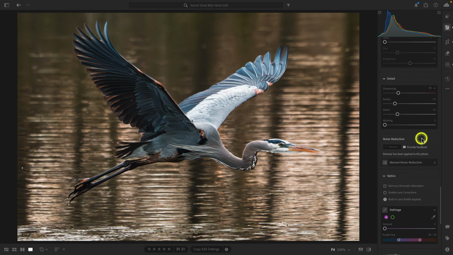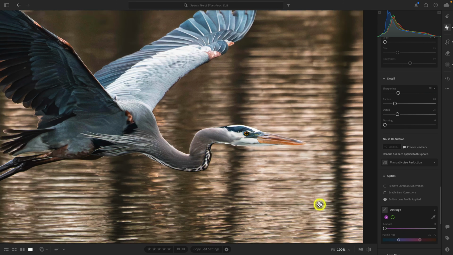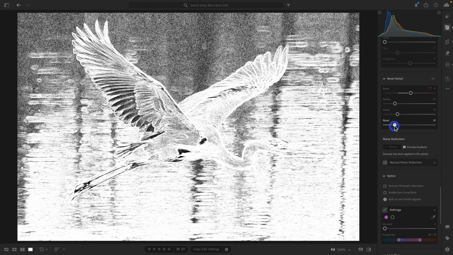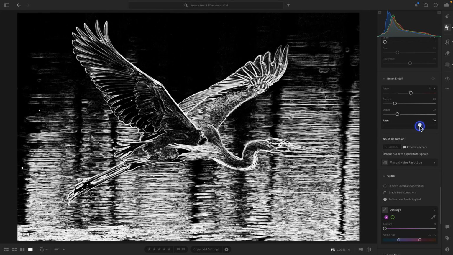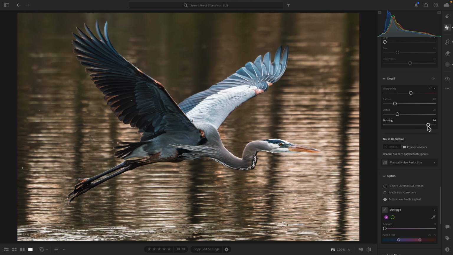And finally, let's go ahead. Let's zoom in here and let's apply sharpening. So I like to zoom in. Usually I zoom in at 100%, and then I'm going to press and hold on the Option or Alt key while dragging on the amount slider here. And I'm going to add sharpening until it looks sharp, but not overly sharp, not like that. So right around there. And then I'll zoom out and same thing, press and hold on the Option or Alt key, and I'm going to remove it from pretty much everywhere except for the high contrast edges. So right around there. And so this is looking really good.